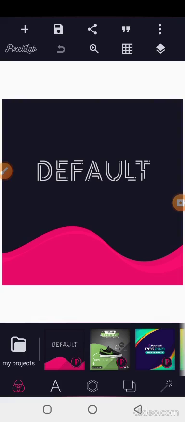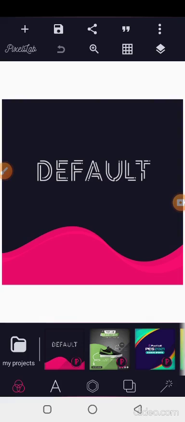But when you don't save it as a project first, and later on you want to change something in the design, you will not be able to do it, unless you design it again from scratch, and that's not going to be nice, right? So please always save your work as a project. I'm going to teach you how you can save your design as a project first before you save it to your gallery. So stay tuned and watch the video to the end, because I'm going to be revealing that in this video.